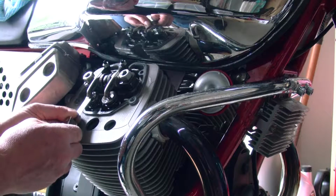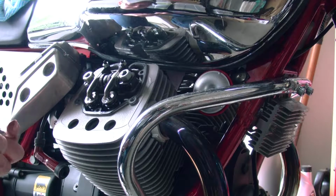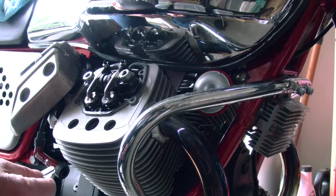Kind of, but not really. I mean, that's too tight. And we'll check the exhaust one, which I'm guessing is going to be tight as well.